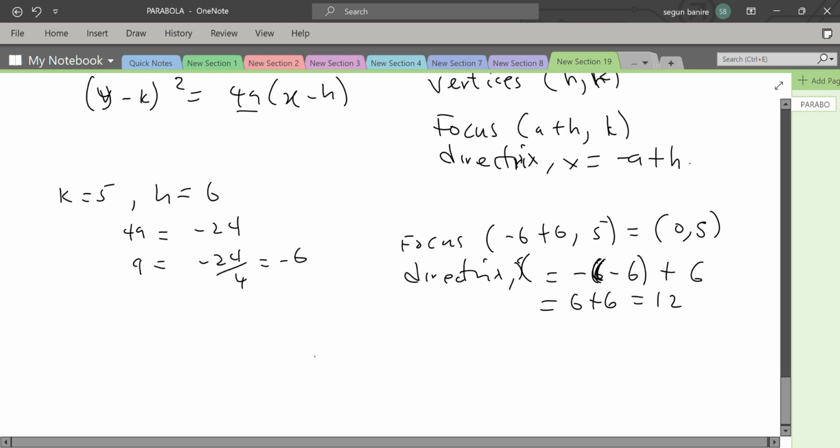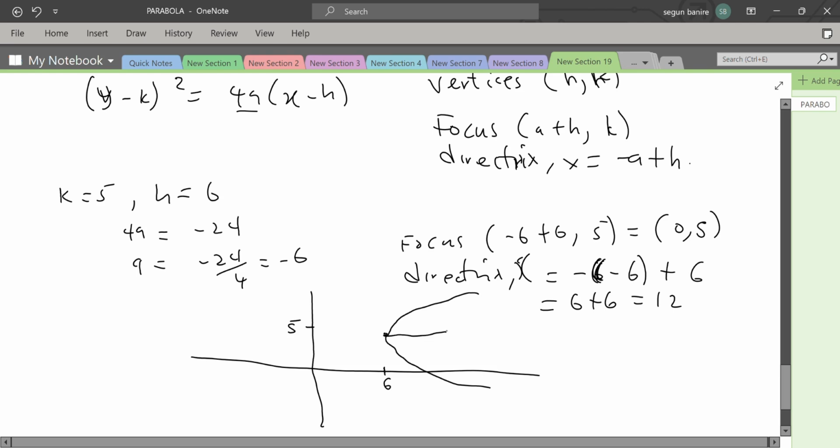So drawing the diagram now, you start from the 2 points, h is 6, the other one is k which is 5, so the parabola will sit on that. So your a is minus 6, so we have 6 here. Because a is negative, your parabola will face the back, like this, to face the back.